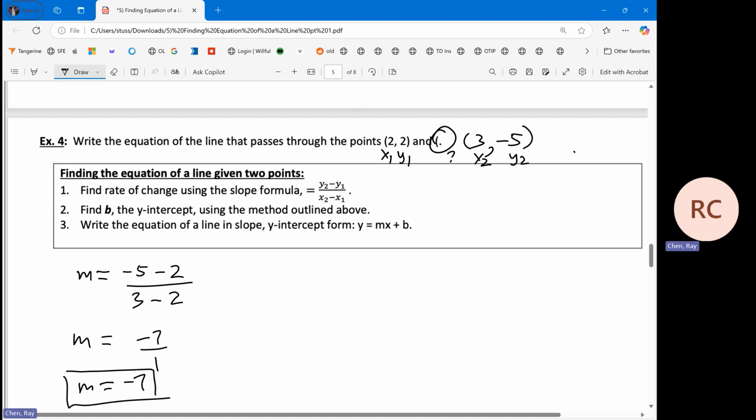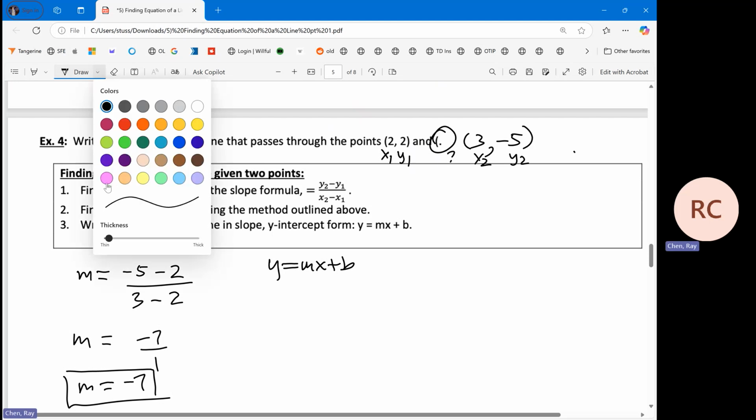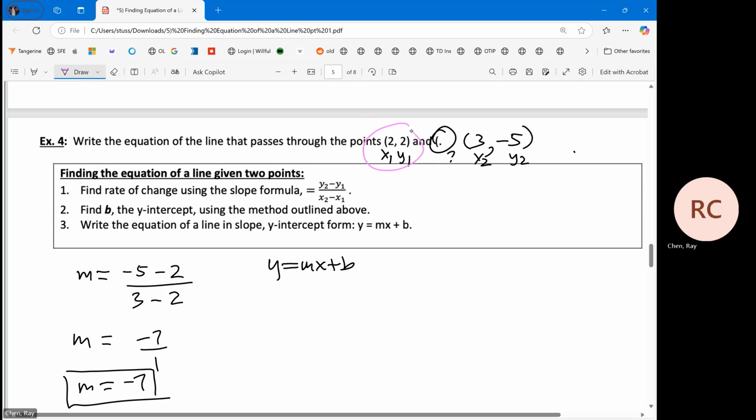But now what we're going to do, and notice, for the y equals mx+b method, all we needed to use is 1 point. So which point do you want to use? Do you want to use the first point, the 2, 2, or the second point, 3, -5? Most students will choose the 2, 2 in this example. So we're going to use this one. What does that mean? Pause the video if you want to try it yourself by subbing in. But I think you understand what we're going to do.